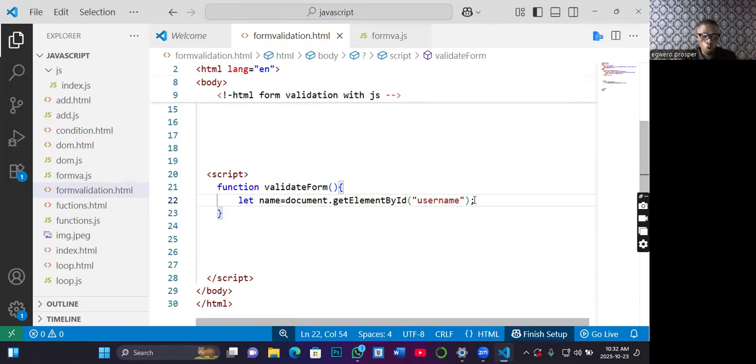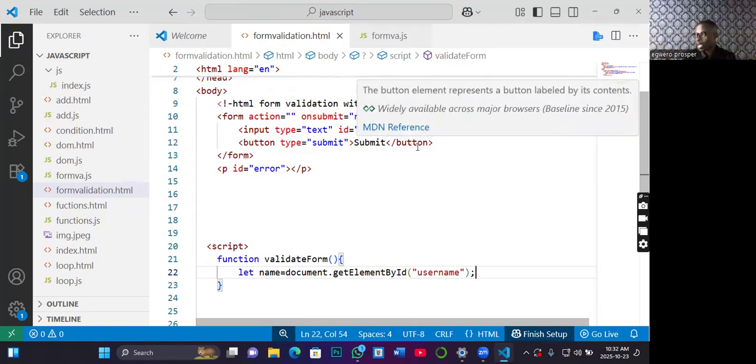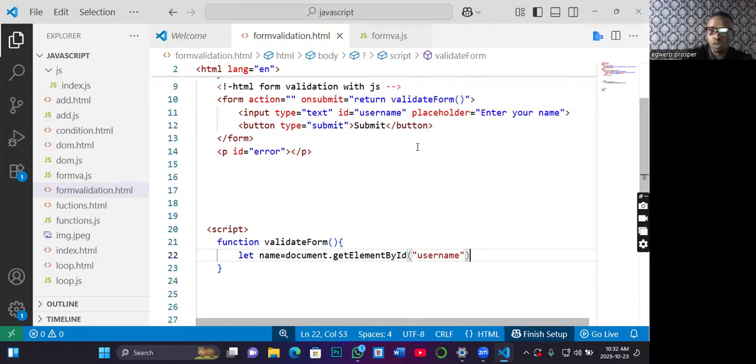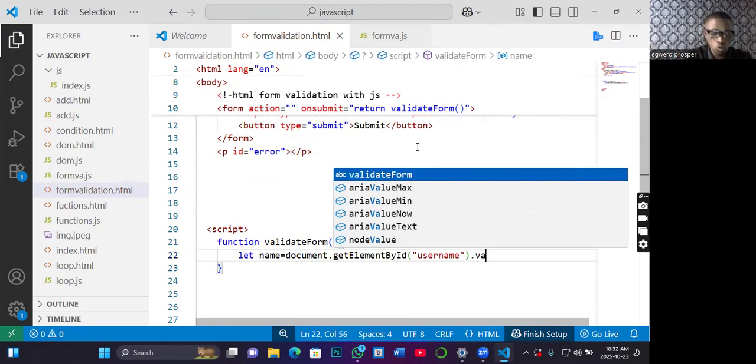We do not know what the user is going to type inside that input that you have just selected as username. Remember that this is going to provide a box, right? At the moment, if I ask you, do you know what they are going to type there that will be validated? You don't know it. So what you tell JavaScript is to capture whatever value. You now concatenate value.